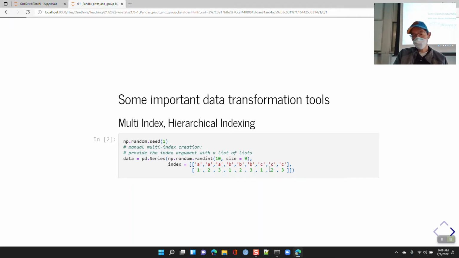Then notice what's going inside the index. In the index, I have basically a two-dimensional array, two rows, nine columns, so a 2 by 9 multi-dimensional array as the index. Technically, it's a list of lists, but it's going to get processed as an array. You can see I got AAA, BBB, CCC, and then 1, 2, 3, 1, 2, 3, 1, 2, 3.